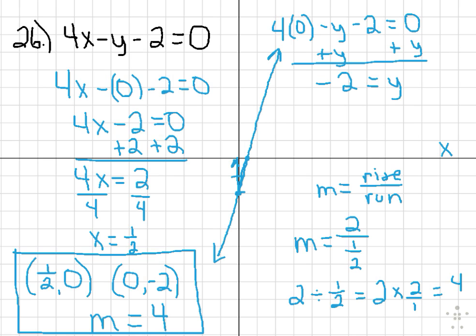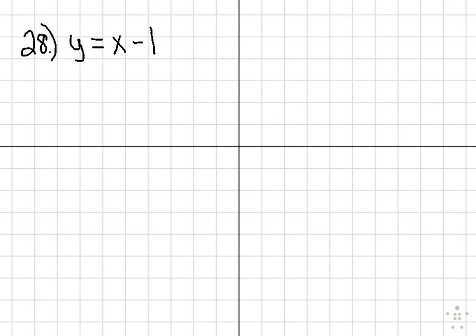Moving on to question number 28, we are supposed to graph each equation using its slope and y-intercept. So I want to put it in this form, y equals mx plus b. Pretty easy to graph once you have that. If I notice, it already is in that form. Alright, so this value right here, that's my b, so if I want to label these, I can. You don't have to. But my slope is 1, and my b is -1, so that means it crosses at 0, -1.